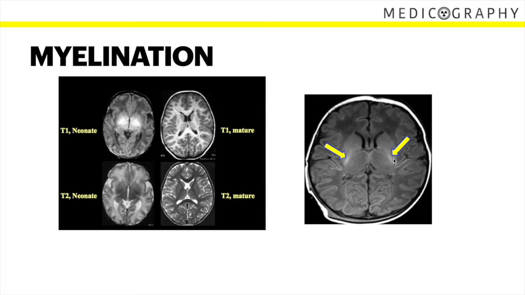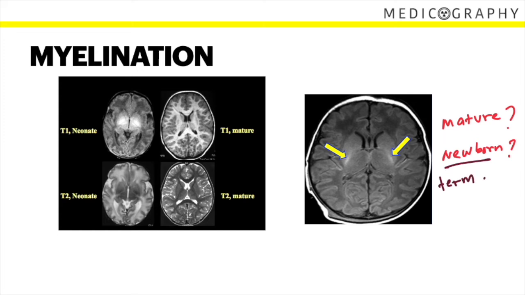This area is the internal capsule, right? And the internal capsule is white matter, but here the basal ganglia is deep gray matter, so just ignore them. The internal capsule is white matter. So why is this white matter hyperintense? Is this mature or not? Is it a newborn? And yes, this is a newborn, and it is a term newborn.